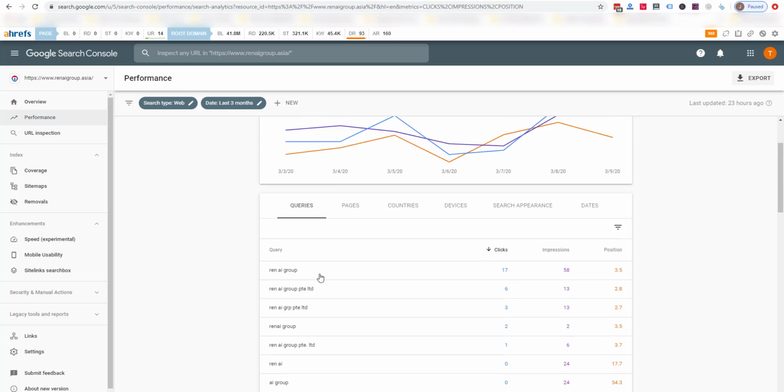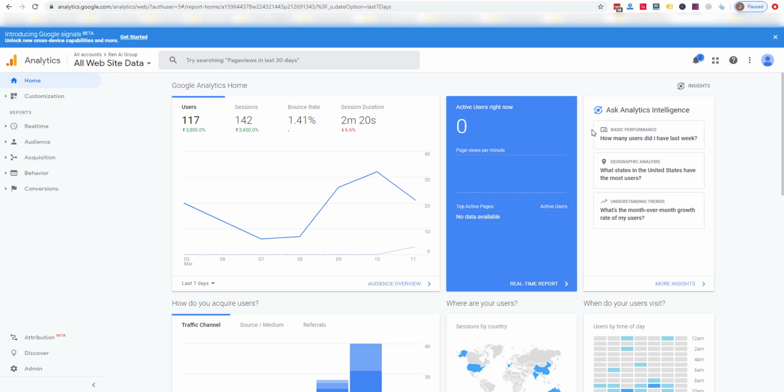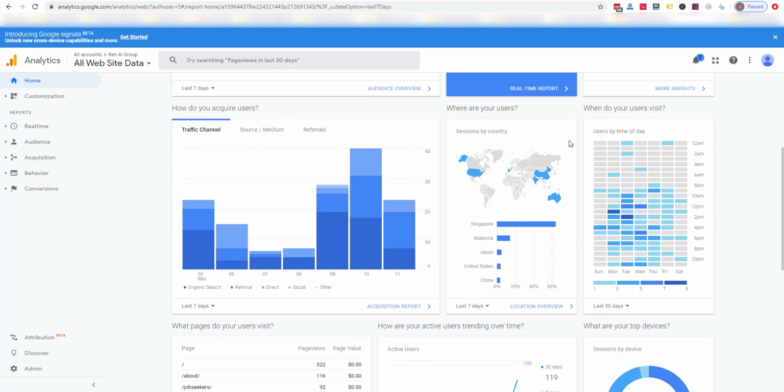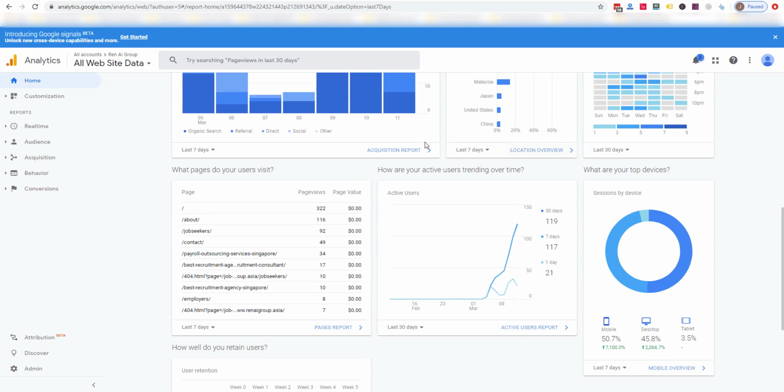But I also found out that you can see what people type on the search engines in order to arrive at your website, tracked by Google Analytics. For example, I have set up one Google Analytics for this same website. It can track the user sessions and shows you everything about this website for the past 7 days. I can click some more to find out more information. But this website was only set up last week, so I just use 7 days.